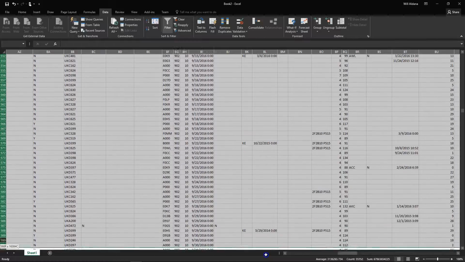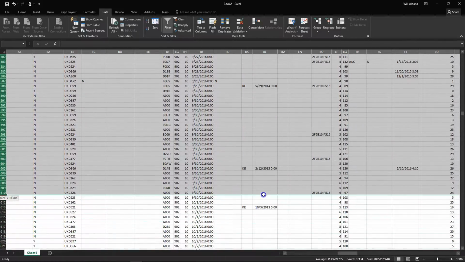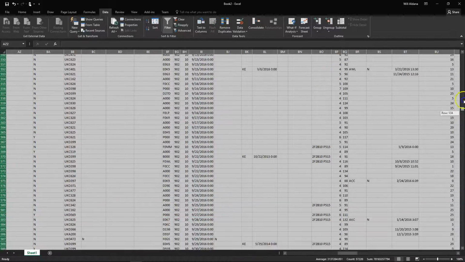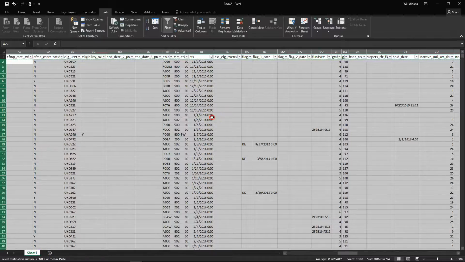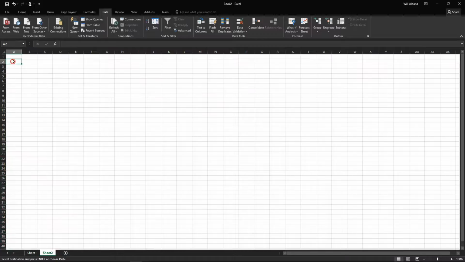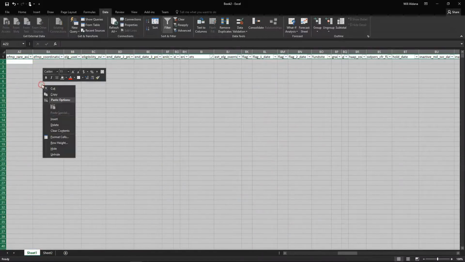So what I'm going to do with these guys is, for one, I want to get all those guys. Make sure I'm not copying the top cell. So I'm going to copy. Actually, no, I'm going to cut that. I'm going to put it in a new worksheet and paste it. And what I want to do is let me delete all this.